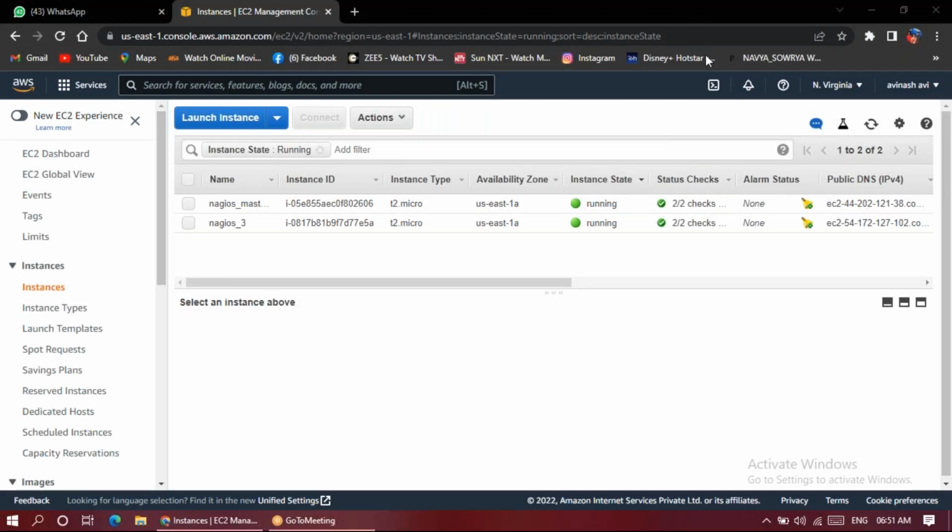Can you please launch one EC2 instance? Anything is fine. Amazon Linux is also fine. Launch one Amazon Linux.